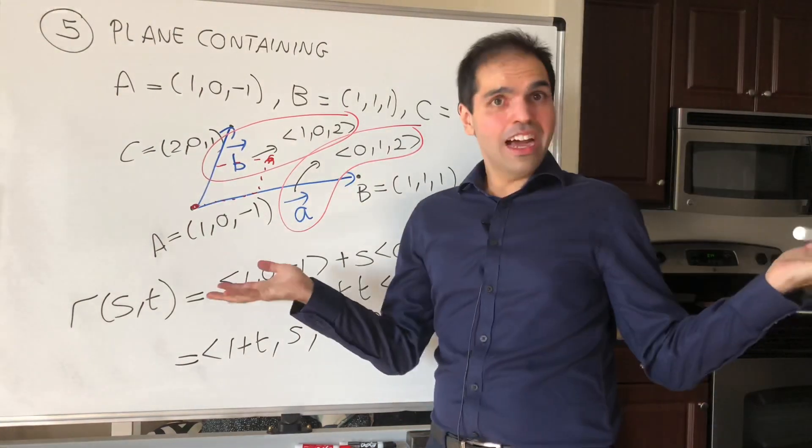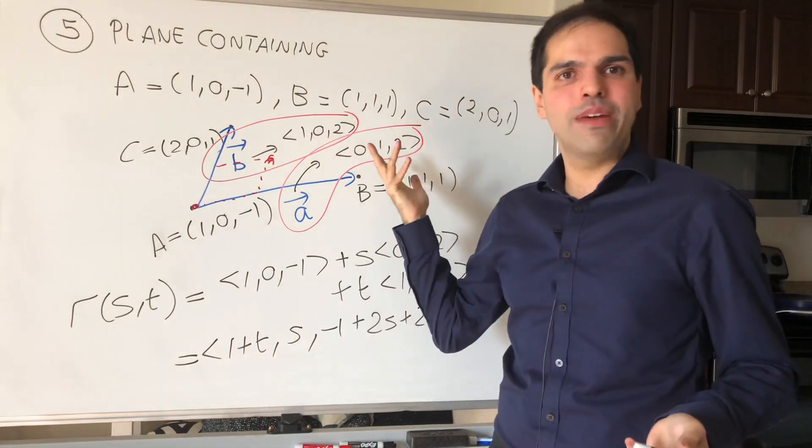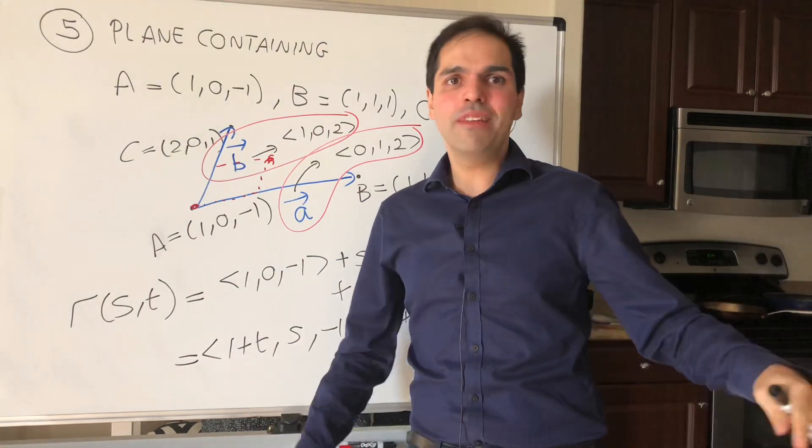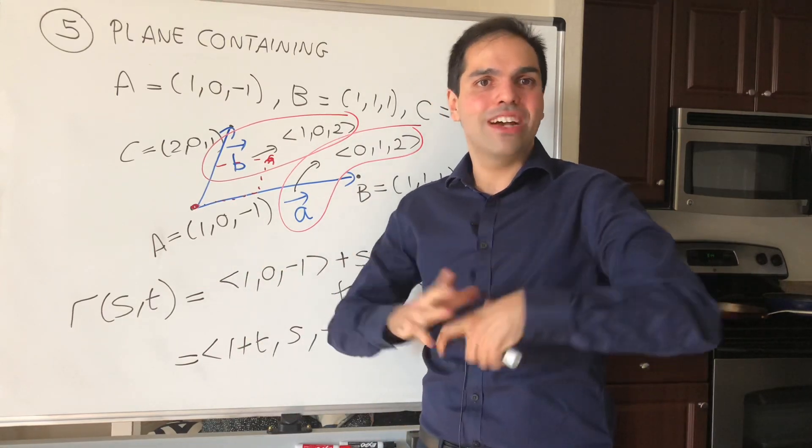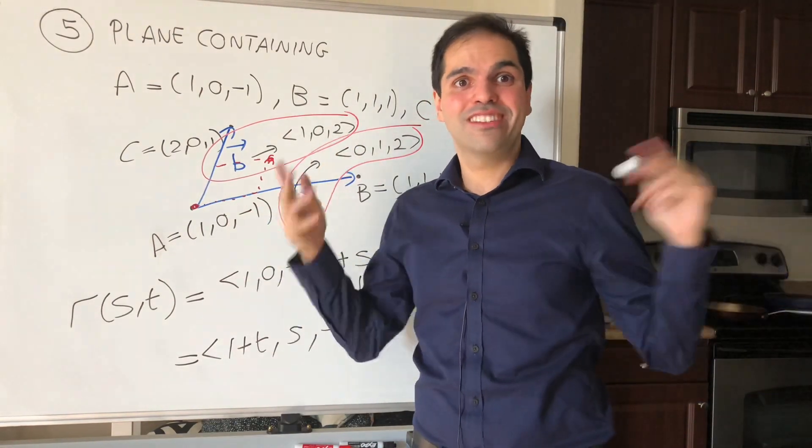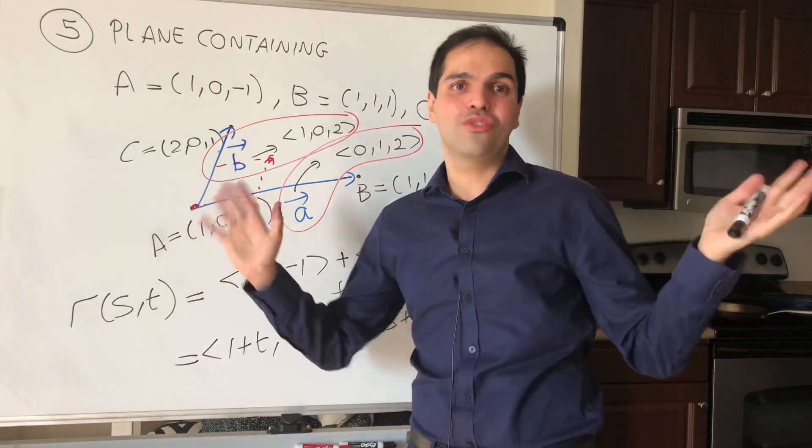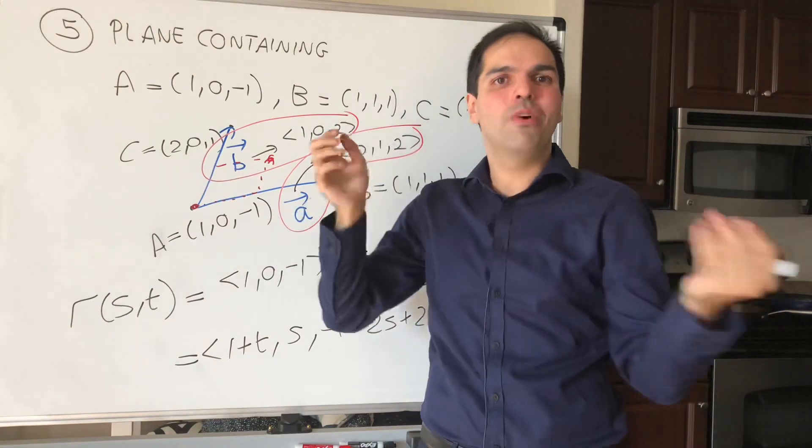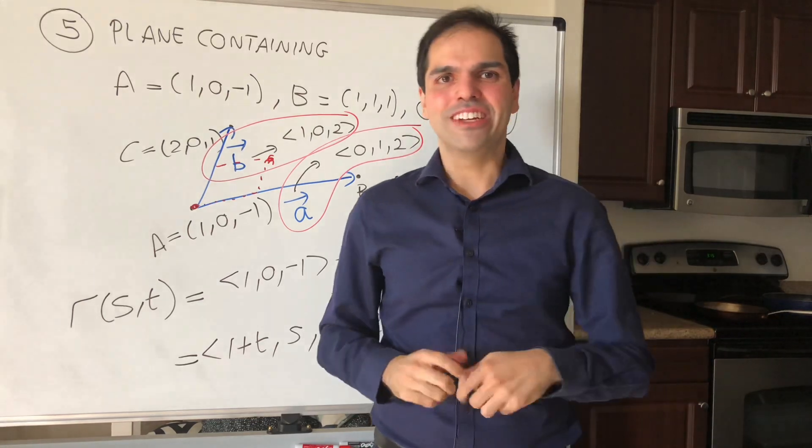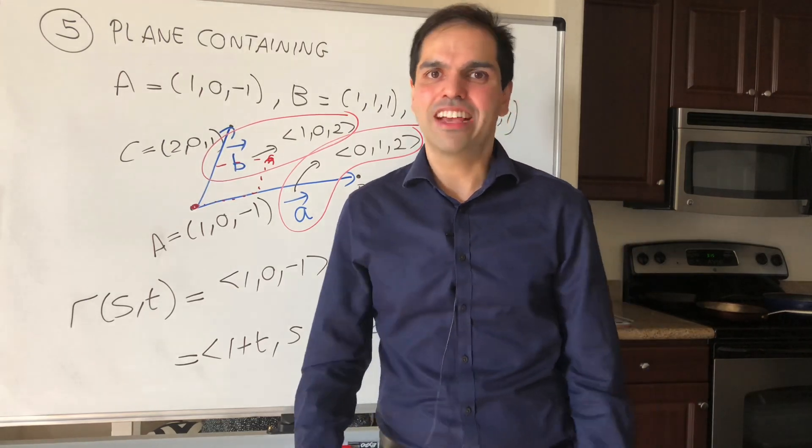And so this was a nice introduction on parametric surfaces. Why are they cool? Because once you have these parametric surfaces, it's actually really easy to do calculus on them. Namely, what we'll be able to do is, for instance, find a surface area of a surface, or we'll even be able to integrate on a surface, which is kind of neat, and even find surface integrals of vector fields on that. So if you have a surface and a bunch of arrows, we'll be able to sum up all the arrows. So it's very, very neat. All right, I hope you liked this. If you want to see more math, please make sure to subscribe to my channel. Thank you very much.